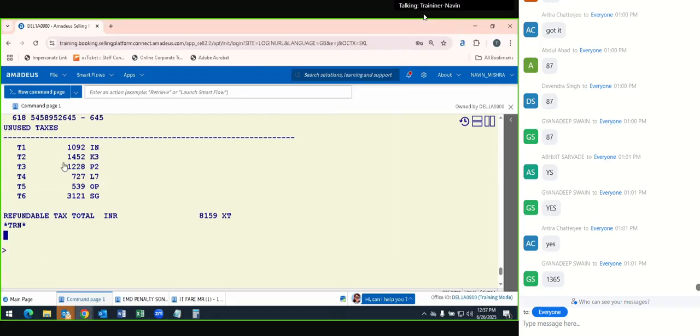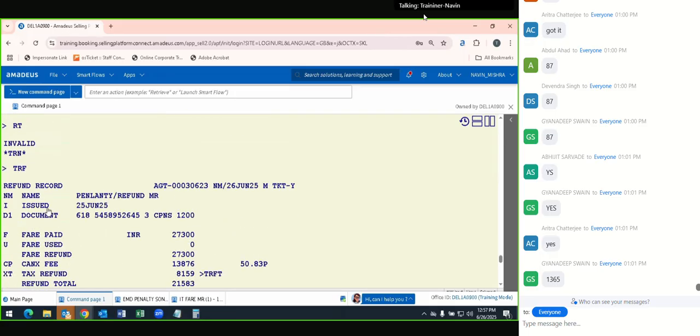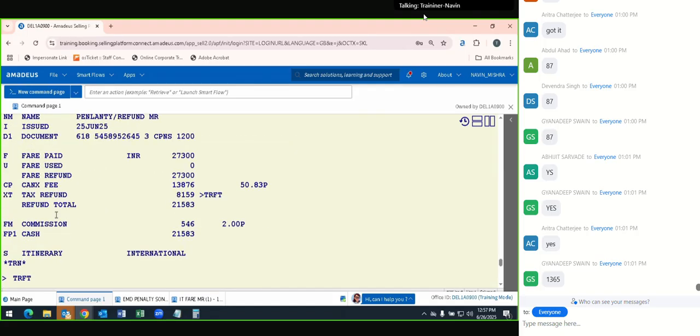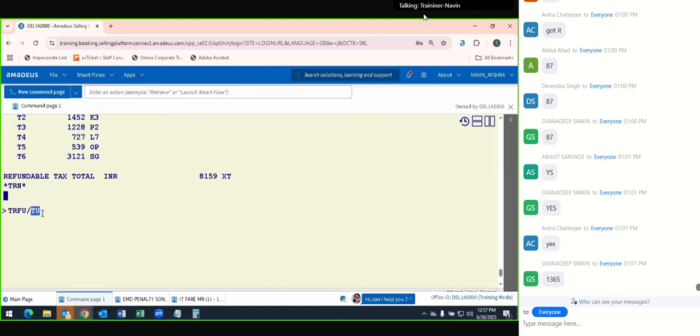So how will I update the 1365 rupees as the K3? I will type a command TRFU slash TU. TX is to delete any taxes that we have done, and TU is to update the value.